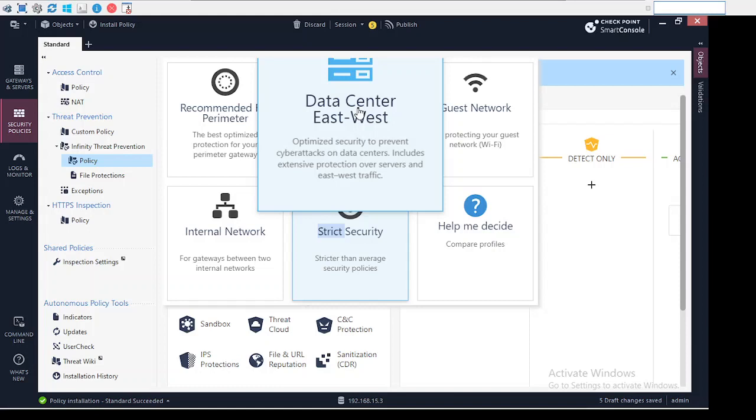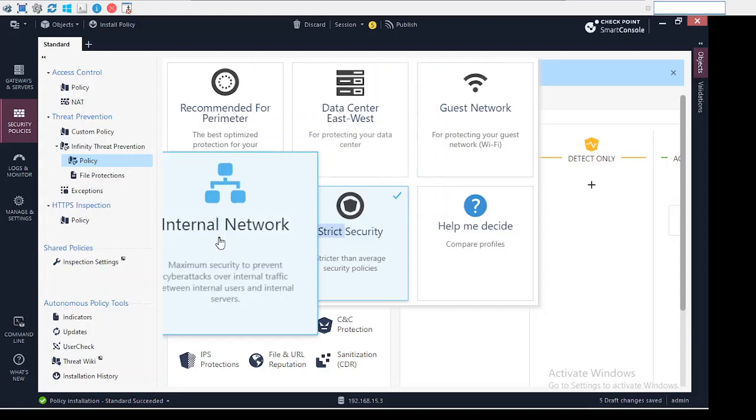If you want to protect, mitigate or prevent that kind of scenario, then you can go for the data center east west profile. Or if you want to protect the internal network, for example, prevent cyber attacks over internal traffic between internal users and internal servers, you can go for this particular profile.